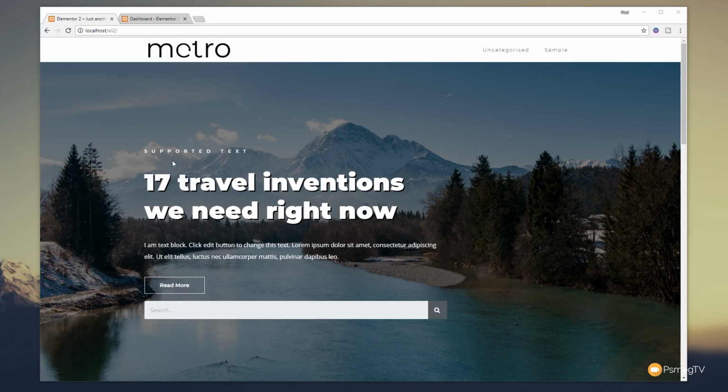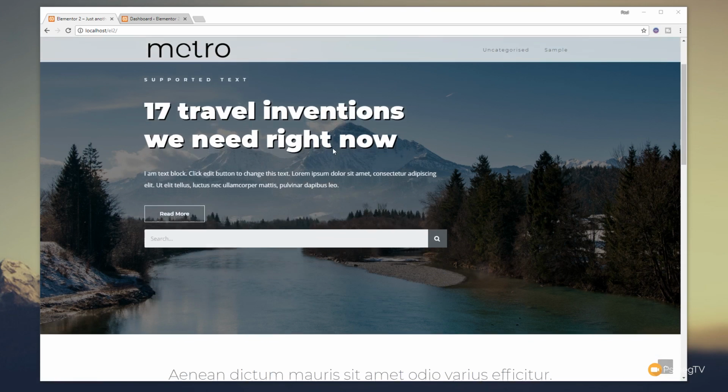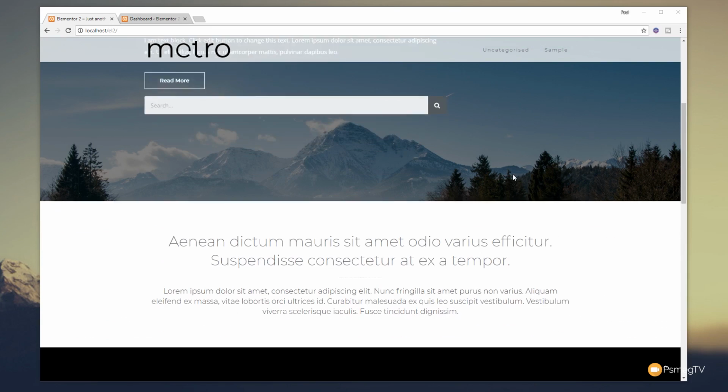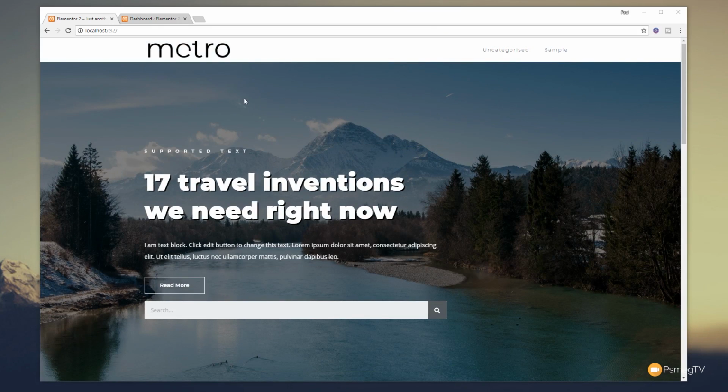Okay, so if we take a look at this demonstration site, you can see we've got a normal navigation at the top. We've got our logo on the left-hand side and our menu on the right-hand side. If we scroll down the page, you see that now stays in place and we can still use all those different options to interact with our website. The other thing to note is that this logo is actually pulled in from the theme that we're using. It's not fixed in place. If we want to change that, we can just update it in the normal fashion without the need to go back into any template inside Elementor. So let's see how we can do that.